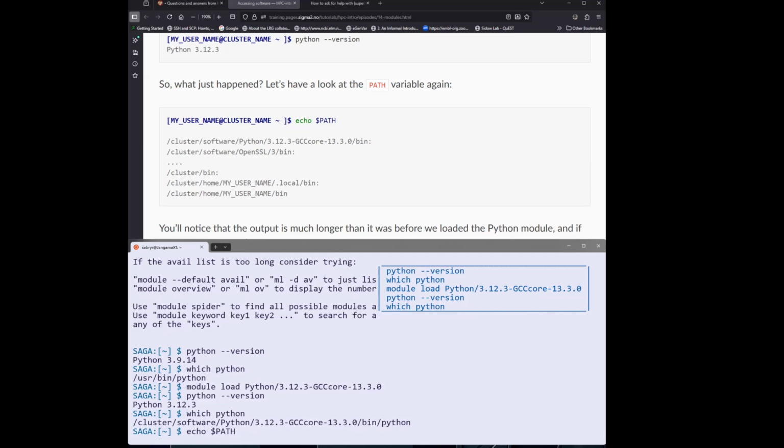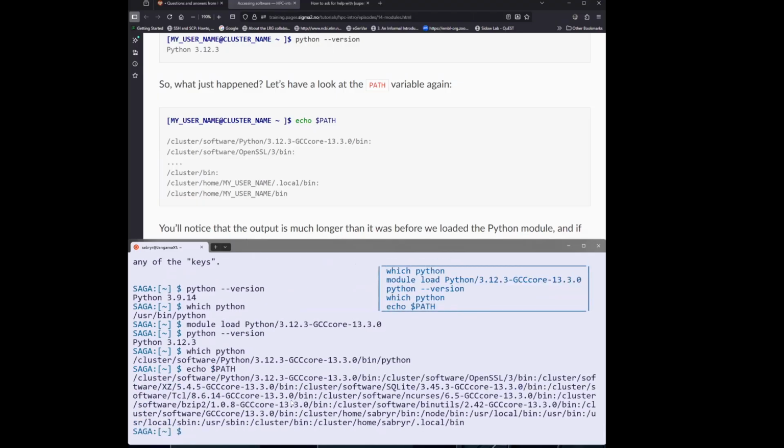So I'm going to issue this echo $PATH command again, Siri, to show the path now. As you can see, earlier the user bin was in front, this one. Now the priority is given to this place. So by changing the priority in the path sequence, the shell, or the terminal that we are working on, picks the first one it sees from the list. That's how we managed to change the Python that we loaded. So if you want to see the path, you can see it using this command.